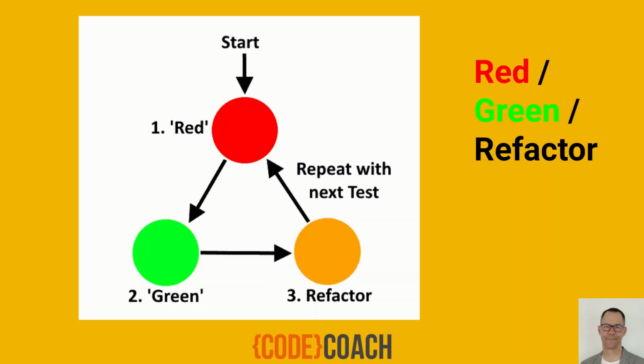And then it's back to step 1, where either we extend our existing test that we've just written and gone through the cycle with, or we will write a new test that's now failing and we will need to go to green, refactor, and so on. It is worthwhile noting that the iterations for each cycle, red, green, refactor, are maybe on the order of a few seconds to a minute to a few minutes.